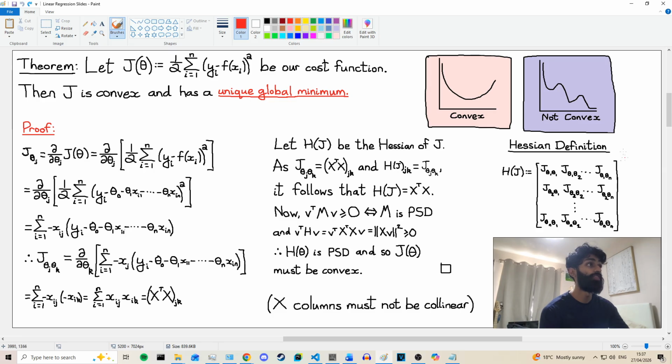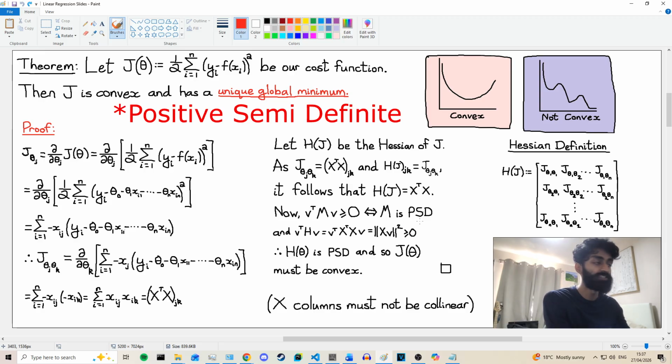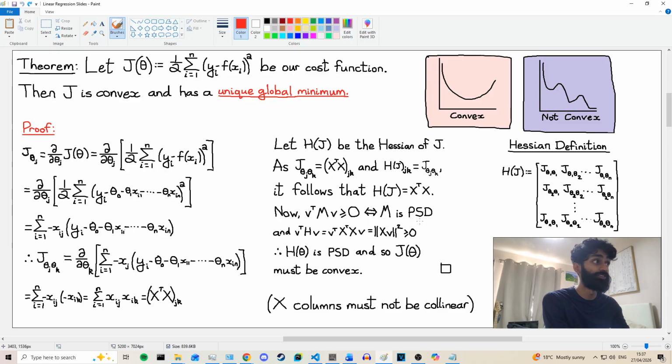Similar to how the second derivative in 2 dimensions must be positive for the curve to be convex, the generalization into n dimensions is this construction of checking whether the Hessian is positive or not. If you took it down to 1 or 2 dimensions, you would see that it comes to just the second derivative being positive, and this is just a generalization. I won't be qualifying this statement because it would derail the point of machine learning. It's sort of out of scope, but you can always look into it if you're curious.